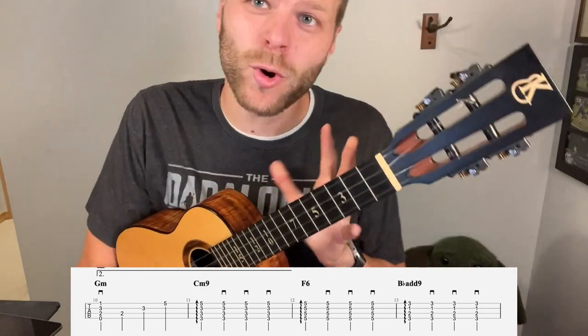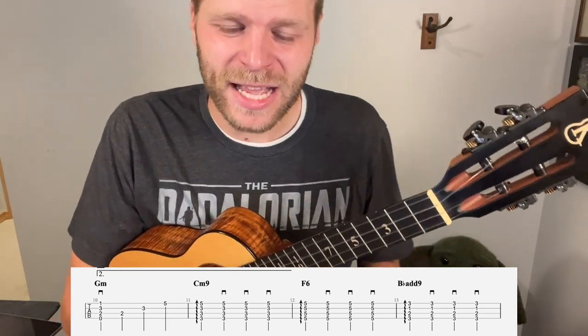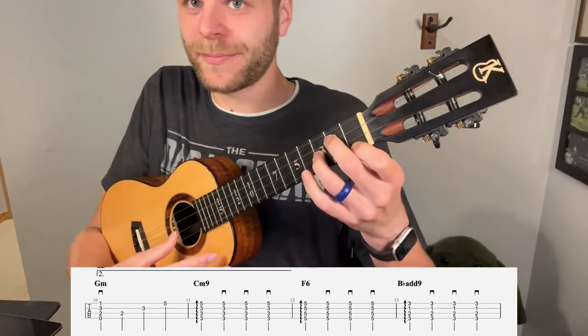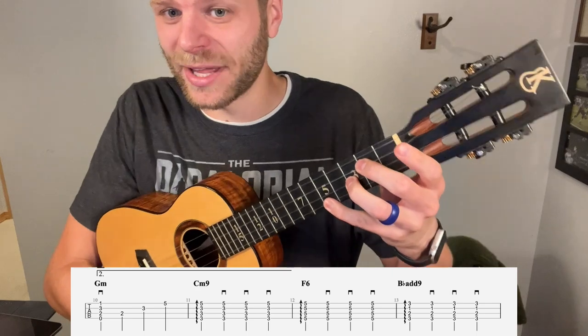So it's using the same chord progression, but in a very different way. It's adding some interesting texture to it to make it sound more full. So we're going to start with something very familiar, the G minor chord, strum through. Then we're gonna pluck the C, the E, and then we're gonna pluck the A string, but we need to stretch the fifth fret there on the A. So I like to use my pinky here and play that.